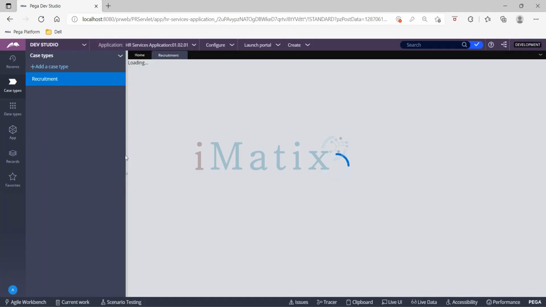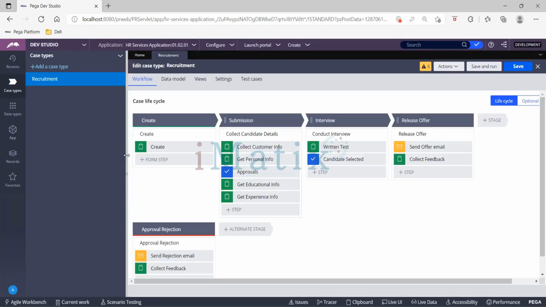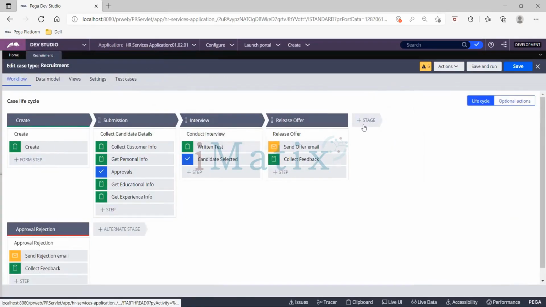But this is more likely when the processes are quite simple, with no repetition, or it just executes once. For example, there is an onboarding stage here.